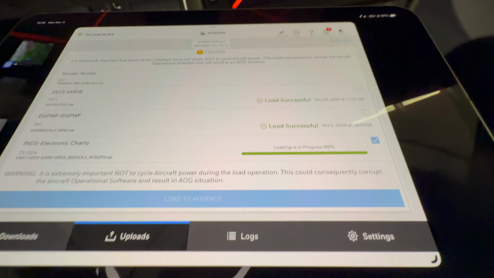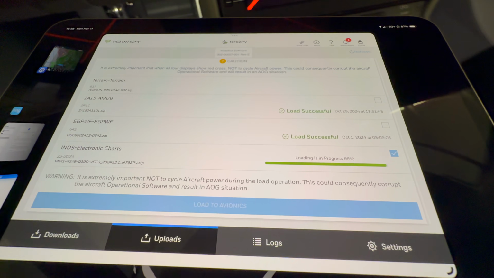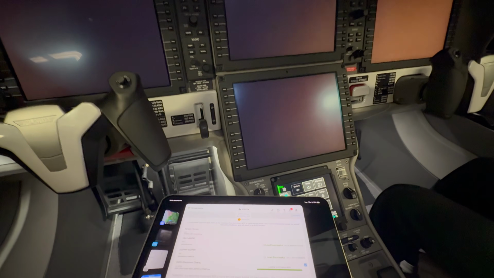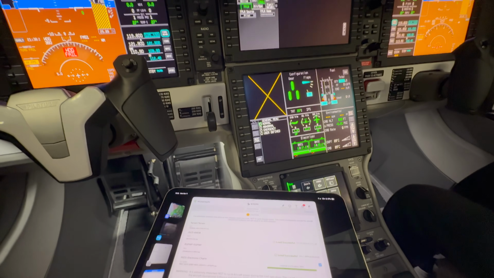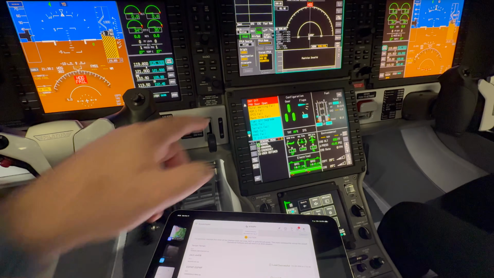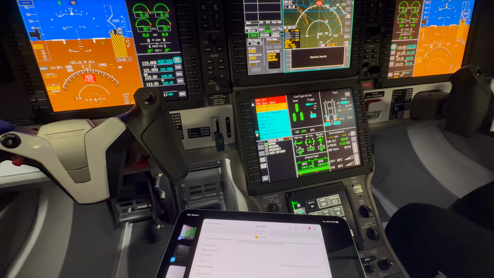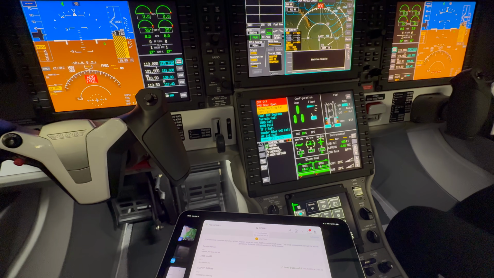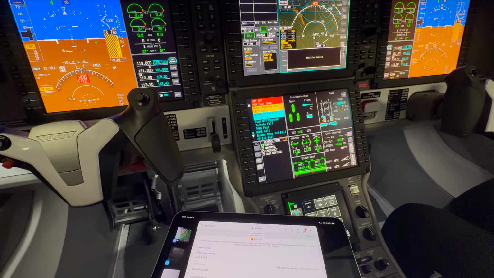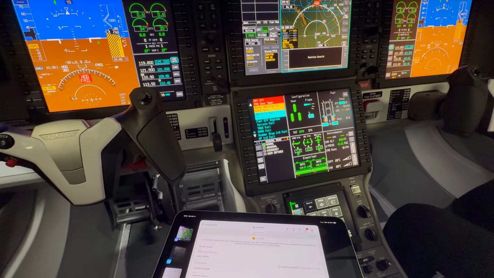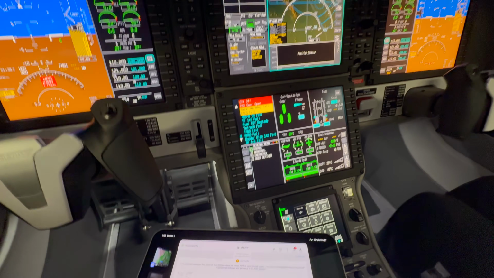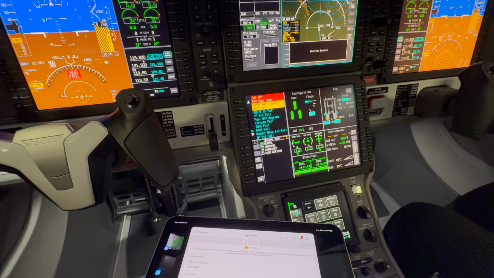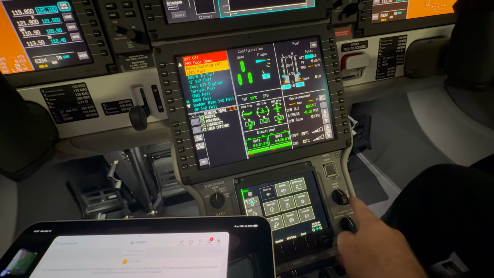Okay, so now it is saying loading progress at 99%. I find that it kind of sits here for a little while. You see the screens just went, resetting now. As everything starts to come back, there's going to be a host of CAS messages. One CAS message I notice persists after the reboot here is CPCS fail. You can reset that. If you go into the QRH, you can run that procedure, basically going from auto to man and man back to auto.